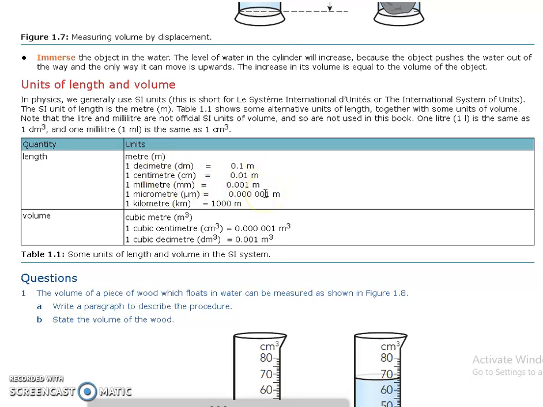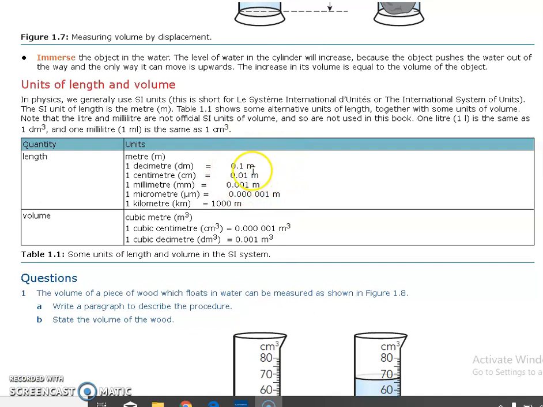0.001 meter. Okay, so this means that here we have to make the conversion easy. That is, 1 kilometer is equal to 1000 meter. 1 kilometer is equal to how many meters? 1000 meter. So 1 decimeter. So we should always learn this conversion, because if the value is given in decimeter, we have to divide with certain values. Then it will be very easy. Okay.